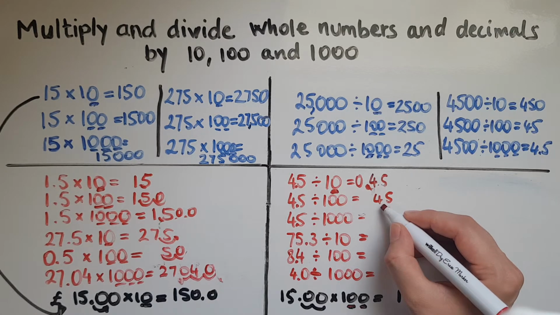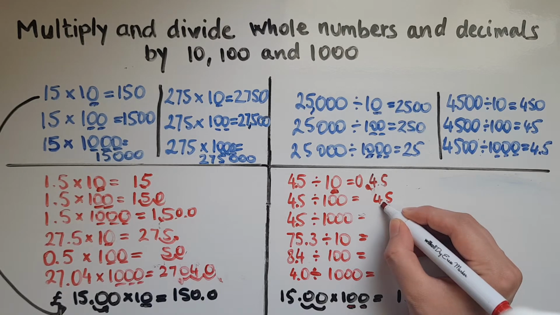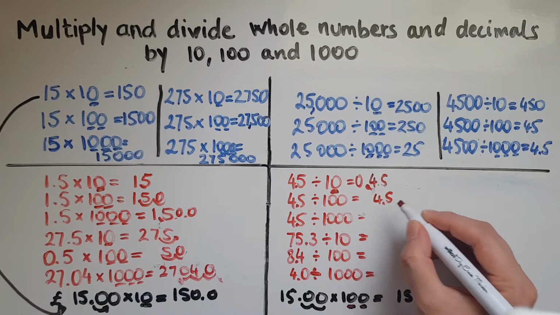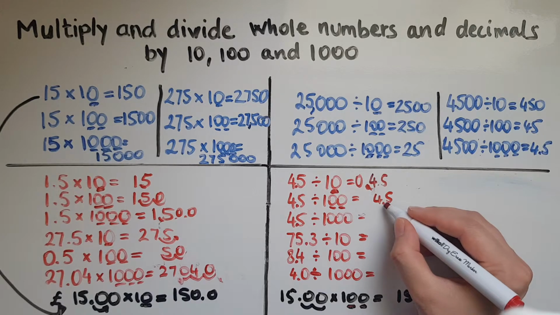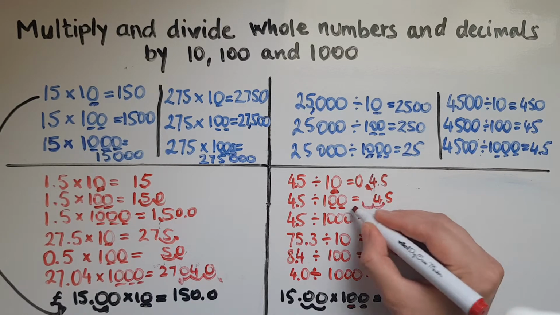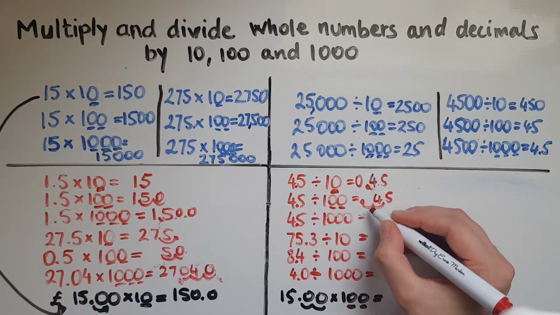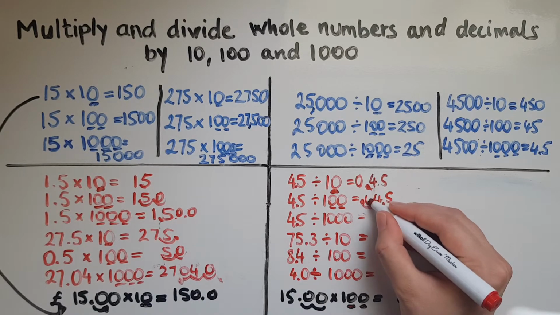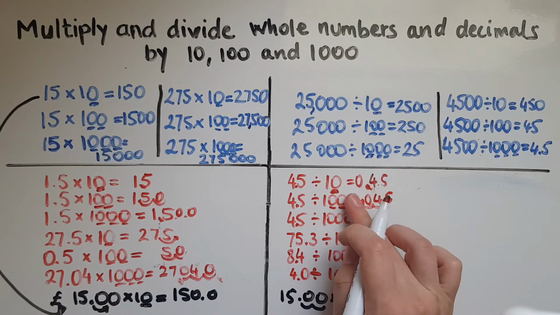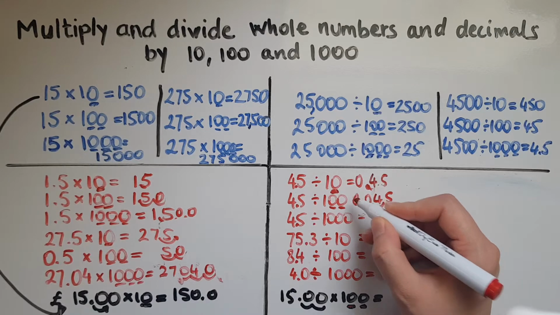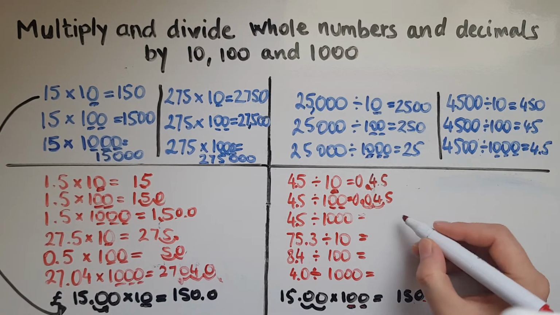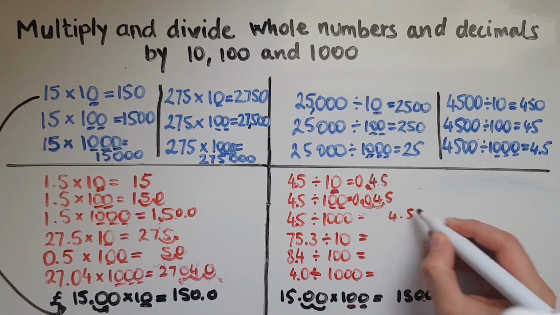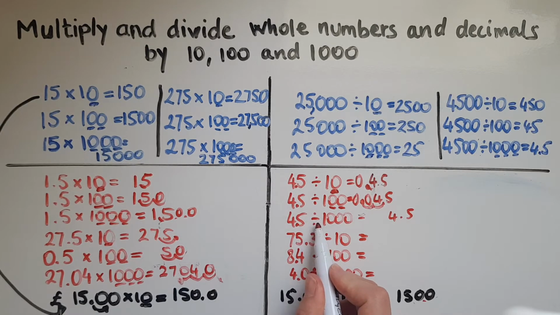Now, 4.5 is going to be divided by 100. So again, divided means moving to the left, and it is 2 places. So we go 1, 2. The decimal point must be there. There is a place unfilled, so I'm going to fill that with a 0. And in front of the decimal, I need a 0 as well. So 0.045.